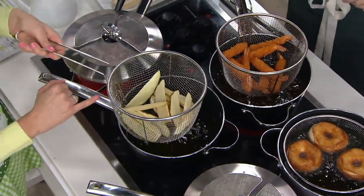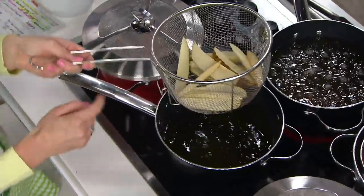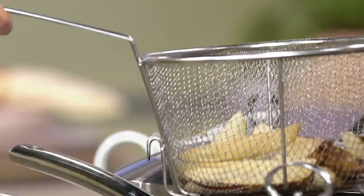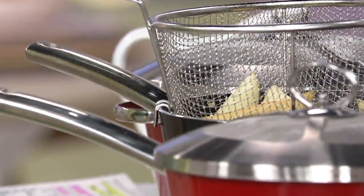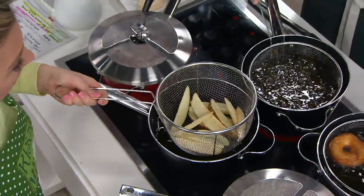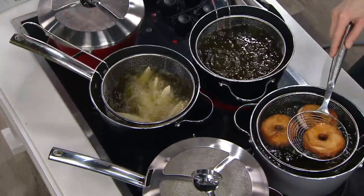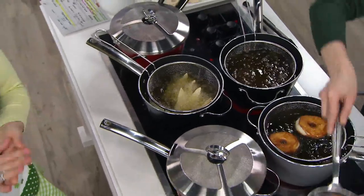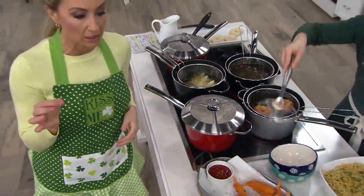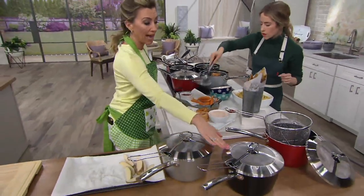See this little hook on the side that just goes over the lip? Right there — it goes over the lip of the fry basket, and then it can set down nice and easy. I'm going to drop this back in because those fries still need to cook a little bit. So three colors in this — remember, two easy payments at just over $20. Platinum is the color that's very popular, but we have the black and we have the red.